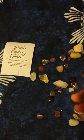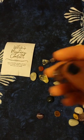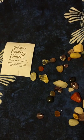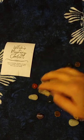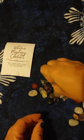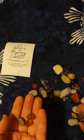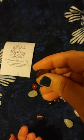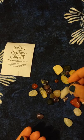Have some jasper. I'm pretty impressed with the tumbled stones in here. There's actually a lot more than what I thought there was going to be. Adventuring. I don't know if that's amethyst. It almost looks like glass. It has little bubbles in it, but it doesn't feel like glass. There's a little, is that a tiger's eye? Yep.